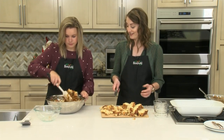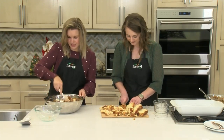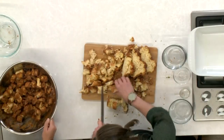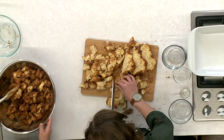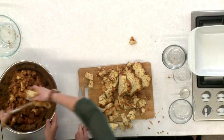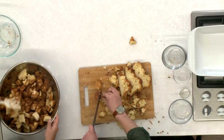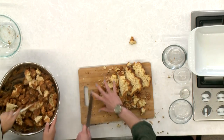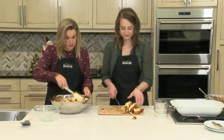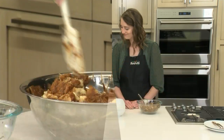It's really great bread on its own, like we were saying, but you want every piece to be nice and coated with that filling. Yes, and there's more than enough of the filling to coat all the bread, so that is not a problem. Right. All right, I got some for you. And the way that Lauren's doing this is really the best way to mix these together, because you want to add the bread gradually so that you're not overwhelming all of that filling at once. Yes, makes it a little bit easier to mix together, and this is a great opportunity too to get the kids in the kitchen. You can trade off mixing because you do have to mix quite a bit.